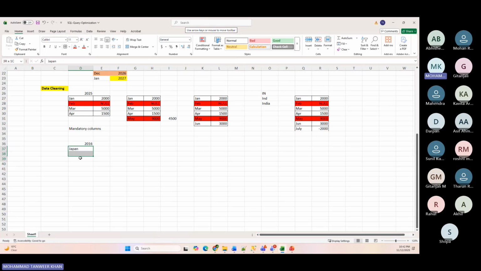They told us that for the Japan region data, you don't have to display anything on the report. By mistake, the source team sent this data, our data engineers had not implemented that rule, and it was finally displayed on the report. This was escalated like anything, because Japan generally has very different financial calculations. If anyone has worked on it, you may know this. So this also comes under data cleaning activity. Even if the source has sent Japan, we have to reject it. All these things come under data cleaning activity, and this is generally the task of data engineers.